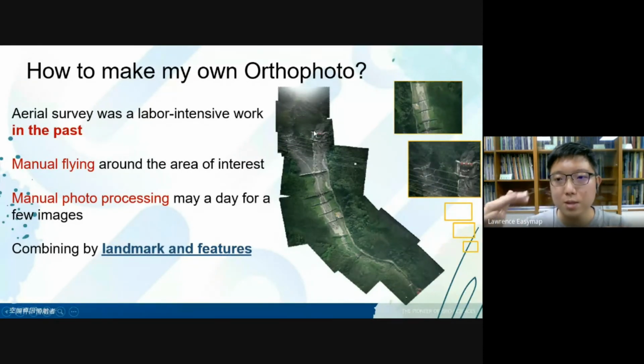the other. Sometimes we cannot fly at a very constant altitude. It may sometimes be higher, so we need to adjust the scale, and sometimes lower, we need to adjust the scale as well. In order to cover the area that we are interested in, sometimes it will take us a day or two to complete this process. It is very time consuming. But on the other hand, it is also the only way we can take the pictures in disaster time.